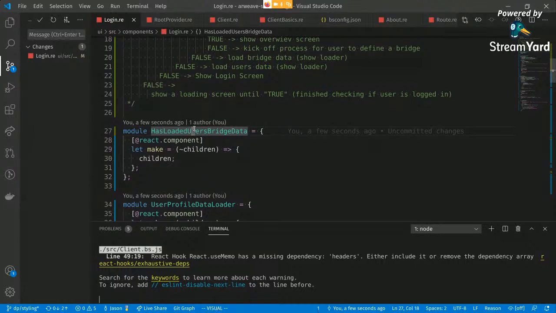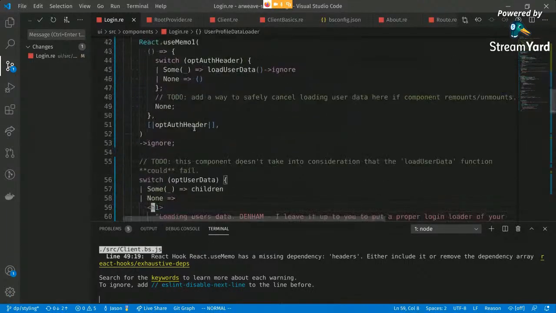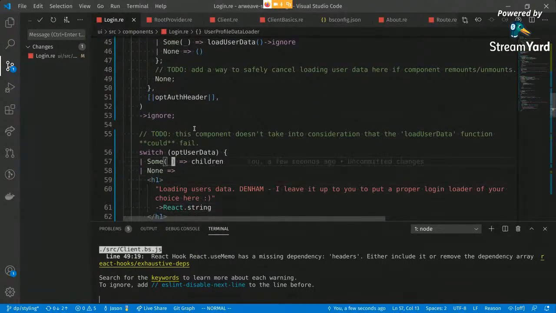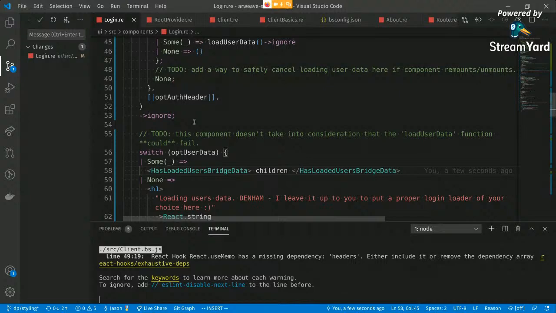And yeah, where will this go? This will go somewhere here. Cool. And that shouldn't have changed anything.